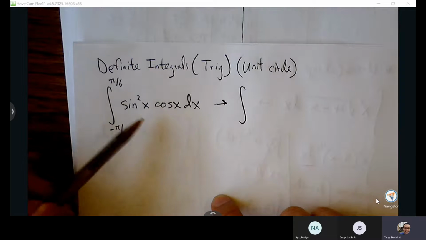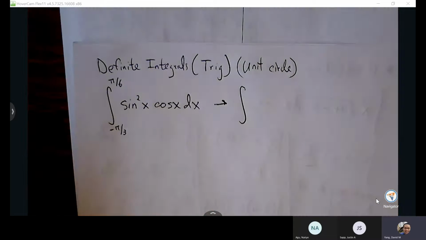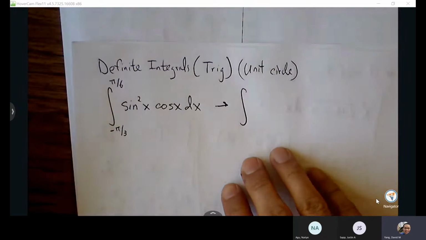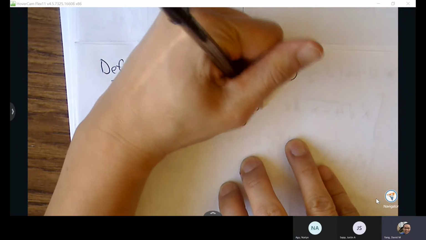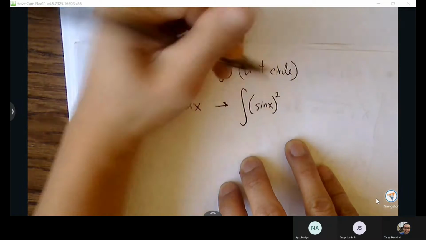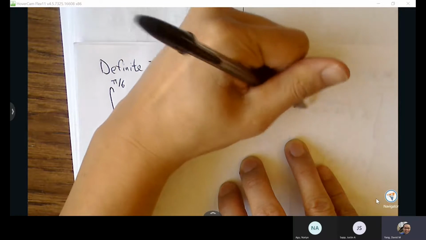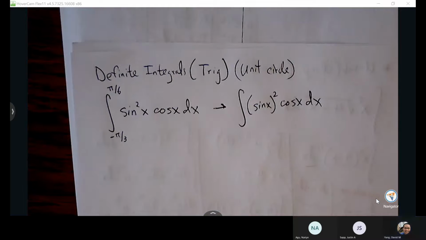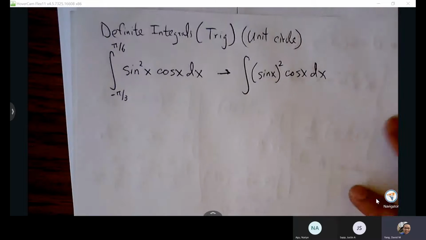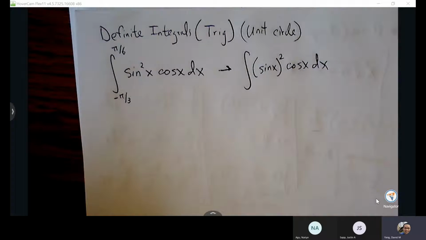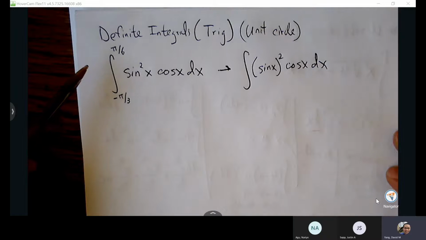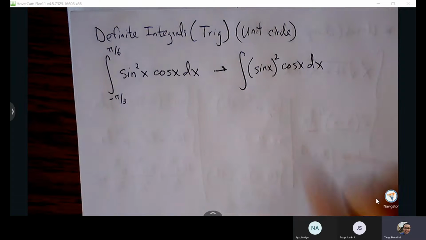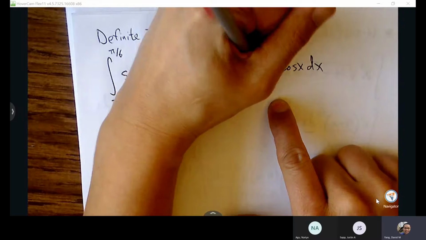Okay, how can I rewrite this so that I can pinpoint maybe a U value that I could use? Sine x and square after. Right. Anytime that you can get a parentheses to show up, it's going to give you a helpful direction as to how to start this problem. Okay, so I'm purposely ignoring the bounds because I know the bounds are not going to play a role until the very, very end. Okay, so we go through our process here. U value.